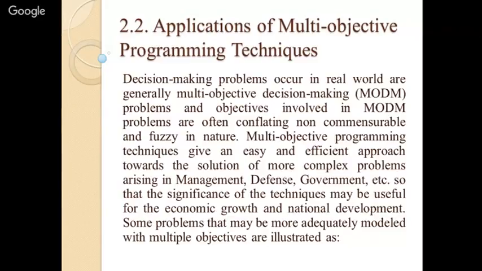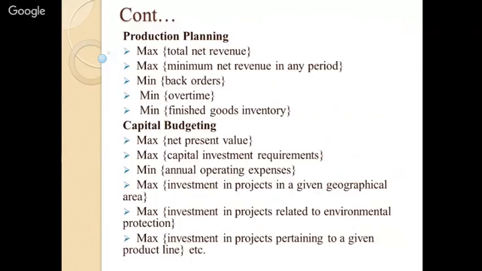Multi-objective programming techniques give an easy and efficient approach toward the solution of more complex problems arising in management, defense, government. And the technique may be useful for economic growth and national development also. Some problems that may be more adequately modeled are illustrated like this. For example, for an industry or manufacturing company, there are so many objectives. Production planning: we want to maximize total net revenue. We also want to minimize net revenue in any period. Some accounts related problem is there. Minimize the back orders. We don't need back orders. Minimize the overtime of the staff. Minimize the finished goods inventory. These are 5 objective functions. And we also have a set of constraints.